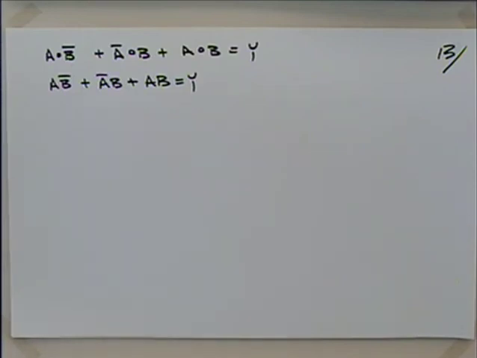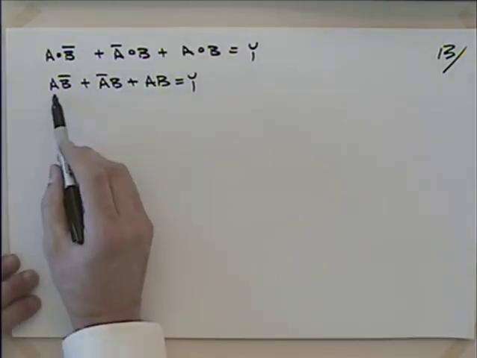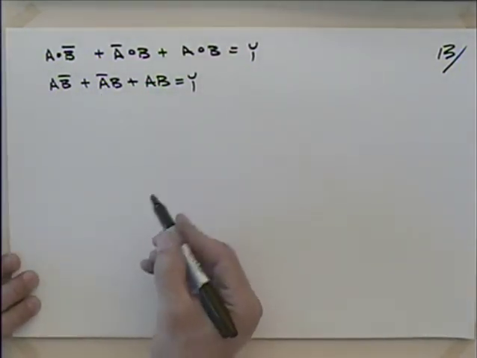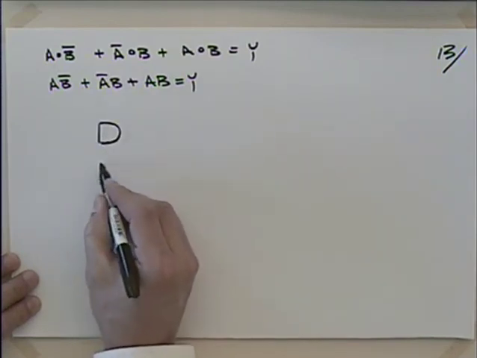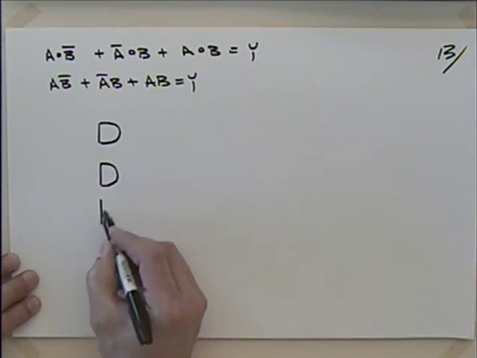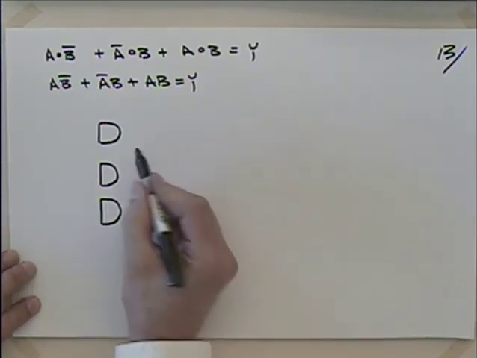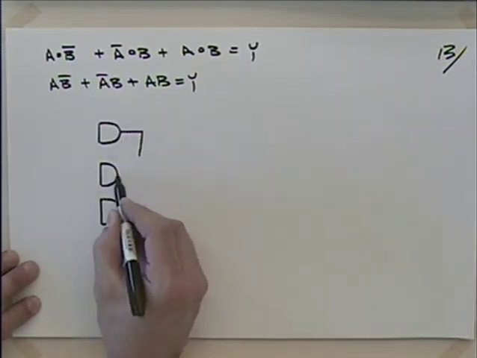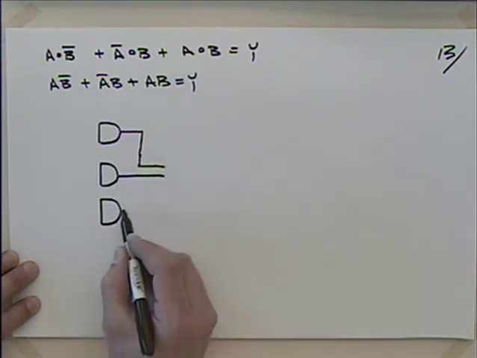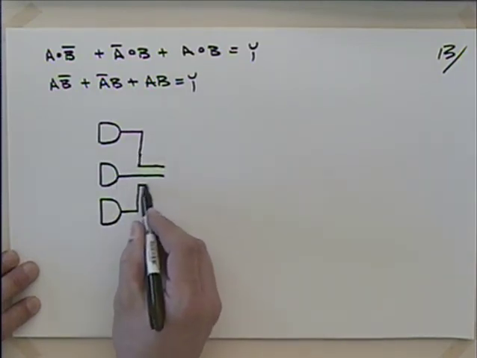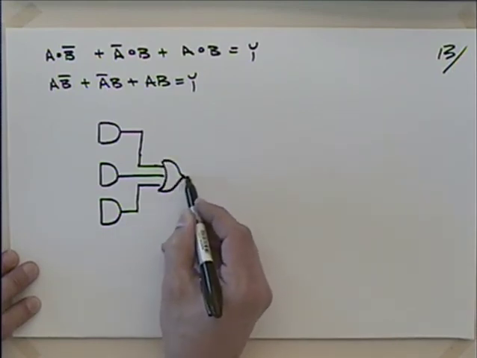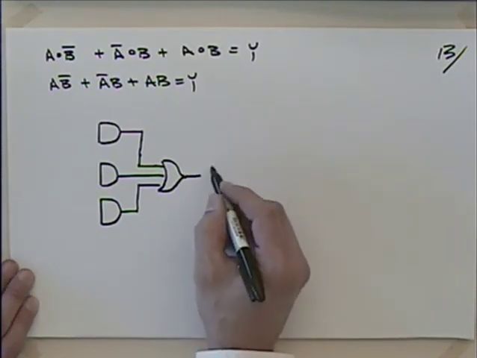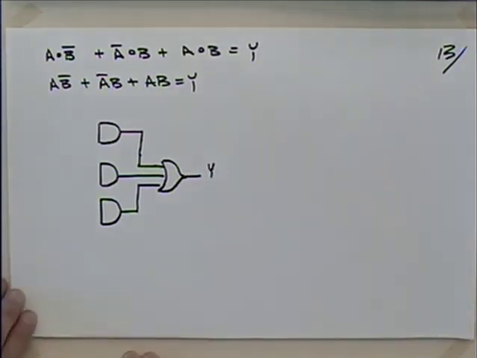So could I build this thing? What are we going to be doing? It looks like we're doing some ANDing and some ORing, right? So it looks like I'm going to have three 2-input AND gates. Okay, and those are going to be going into an OR. We'll just take a 3-input OR gate. You could make it from multiple 2-input OR gates. So it looks like we've got the output there, don't we?